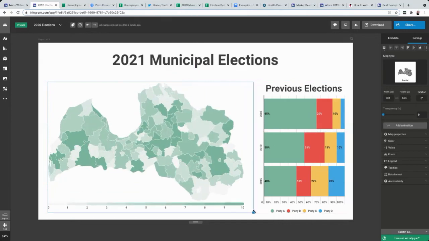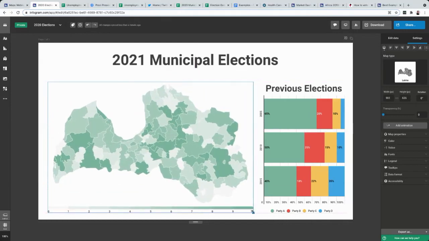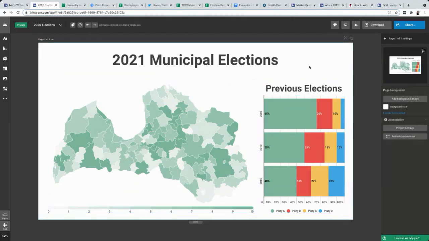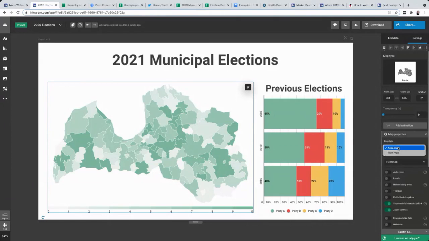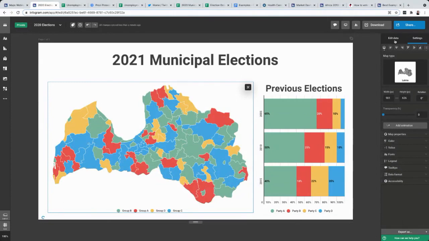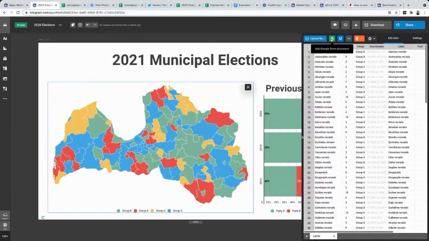So here I've already added some charts before, actually just the one chart, so sort of going for a dashboard look. So let's say that the previous election results are displayed here, and then we want to provide live results on the election day in our map. So let's say you're embedding this on your website, and for that we can connect to a Google Drive document. So before doing that, let me just change this map to a grouped style map. There we have it.